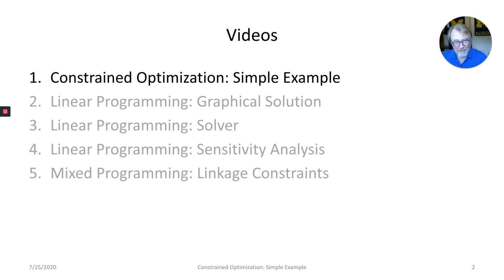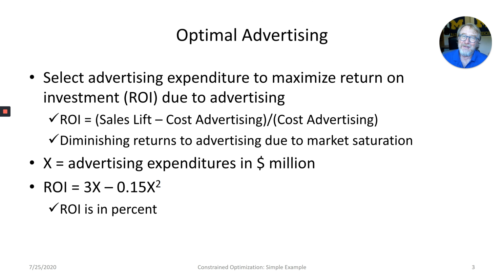Okay, so today it's just a very simple example with advertising. And what we want to do is select our advertising expenditure to maximize your return on investment. So what you got to think about with return on investment is the value of advertising, hopefully, is that it increases sales, right? Hopefully by advertising, you can make more money. And so the return on investment just tells you how much more money are you making relative to your cost of advertising. So you're looking at the lift of sales, right? How much more would you make with the advertising than you would make without the advertising?